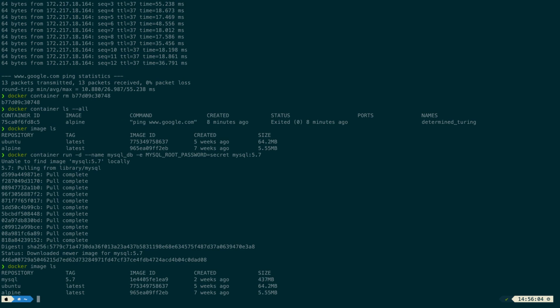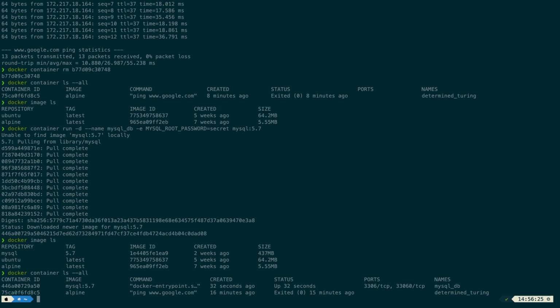And then what we can do next is also inspect our containers. So let's say docker container ls --all. And you see now that we also have MySQL 5.7 running, and the name is the name that we gave. Something that we didn't see before is the port.